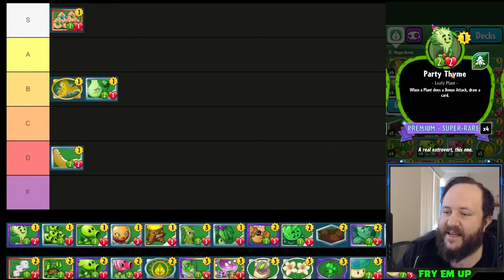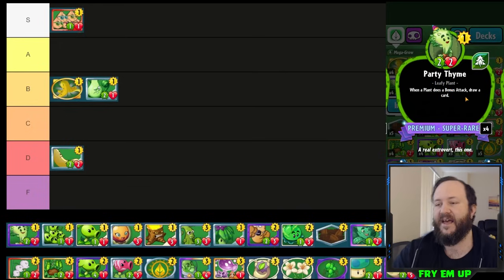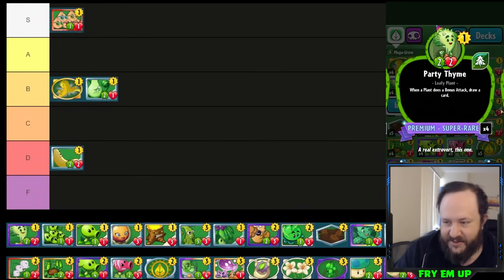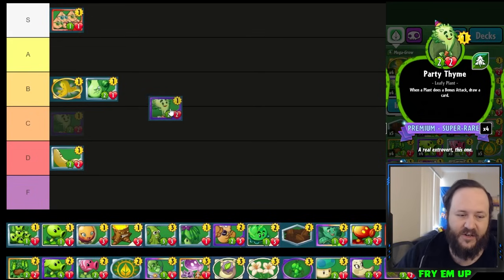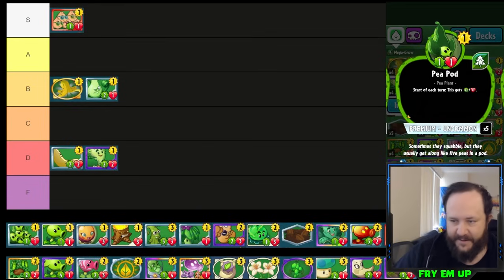Playing this together with Repeat Moss on turn 5, it's just too slow to be drawing cards usually. I've seen some success with Party Time every once in a while, having a little early game control and some access to card draw is okay, but I really don't think this is worth running in most decks. I'll put it in D tier.